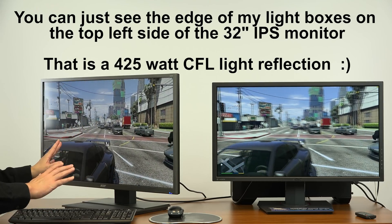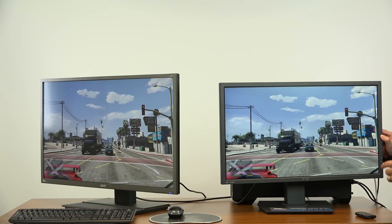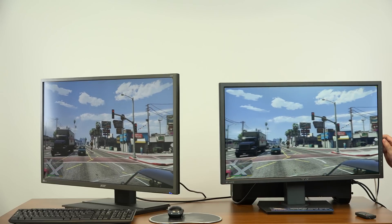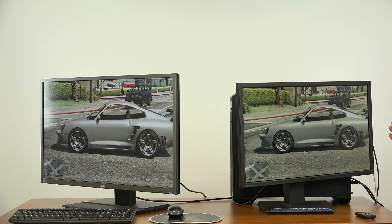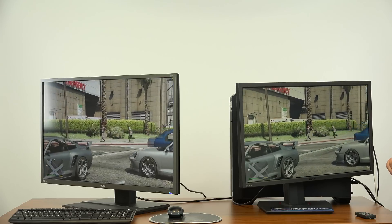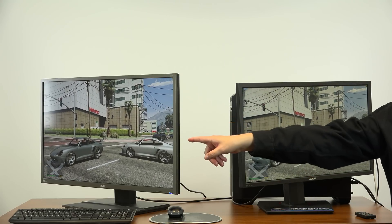Let's take a look at this one. I'll come over to this side and do the same thing here, turning the TN panel towards the same light source — a different light source, but the same brightness. The lights are set to the same height and the same angle towards the table to make this a fair competition. I'm going to turn this to about the same 45-degree angle. Can you see a difference? I can see the difference looking at my small 3.5-inch LCD screen on my video camera. The color reproduction and contrast of the TN panel is greatly different than the IPS.